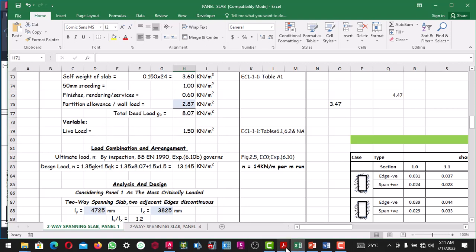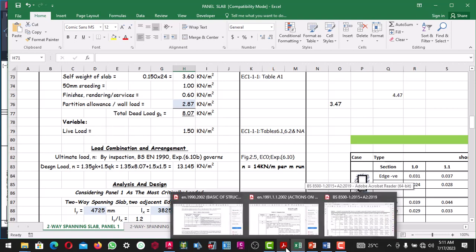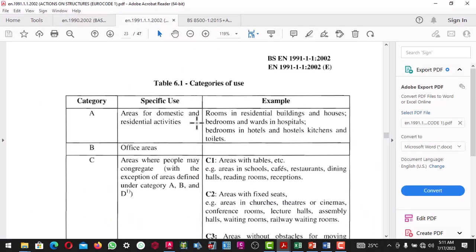I think I've taken time to explain it, but let me still explain it again in Eurocode 1. Okay, so this is Table 6.1, categories of use. Category A, specific use, defines the usage of the structure. In this case we have residential area for domestic and residential activity.